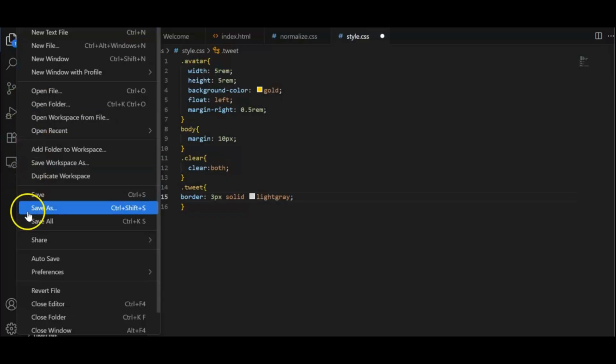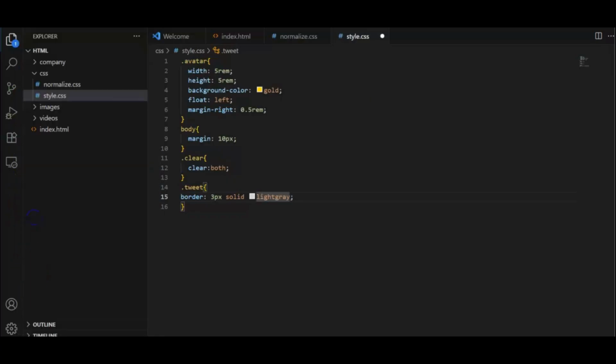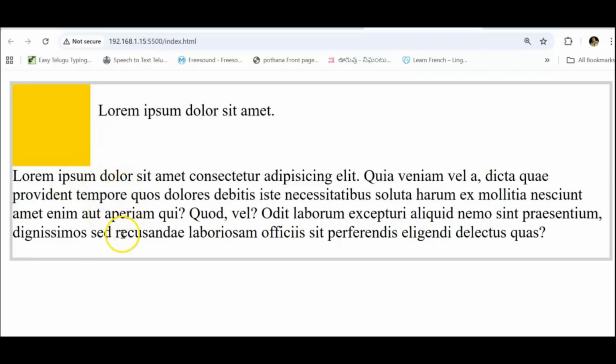Let us save this and see the effect. Okay, now this looks good, right?